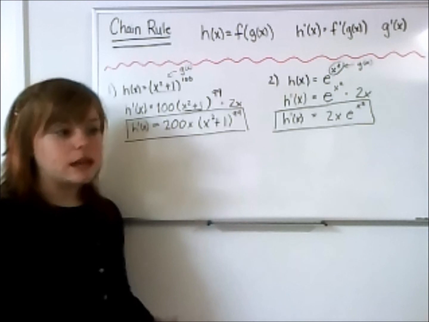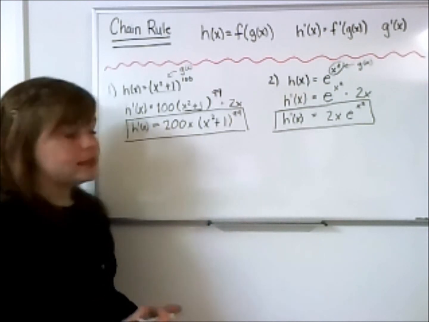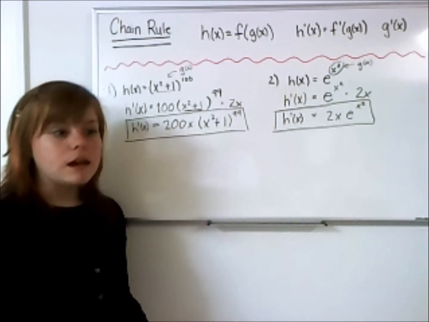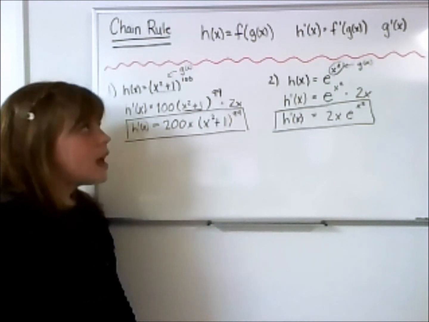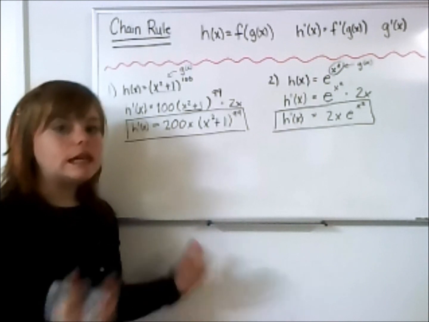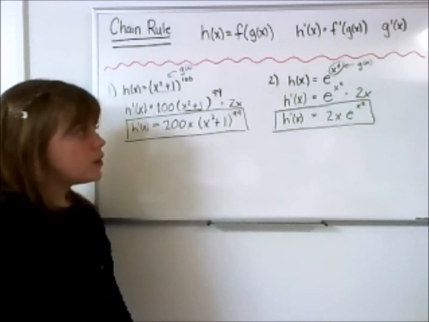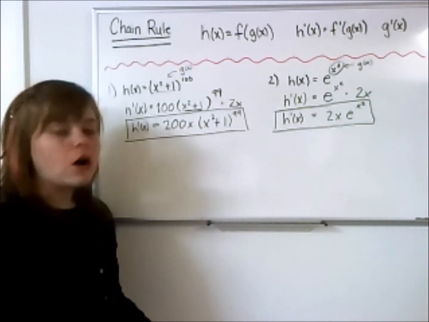Now the chain rule can be used, as I had said before, for maybe a function composed in a function, composed in a function. It can go on forever. And what you need to do is keep going inside and inside in order to tack on all those derivatives onto the end.